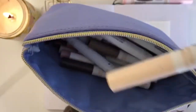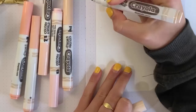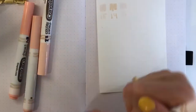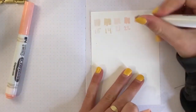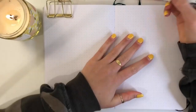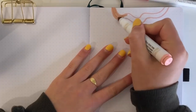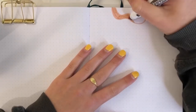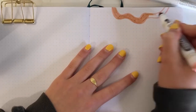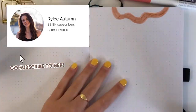I think it turned out so, so cute. I'm starting off by pulling the markers and the pink color palette from my Crayola Colors of the World marker set and testing them out on a piece of paper to see which ones I like best. I love picking a color palette beforehand, so I picked my favorite shades of pink and I'm starting off this spread with some fun squiggly lines that are side by side and coloring them in.